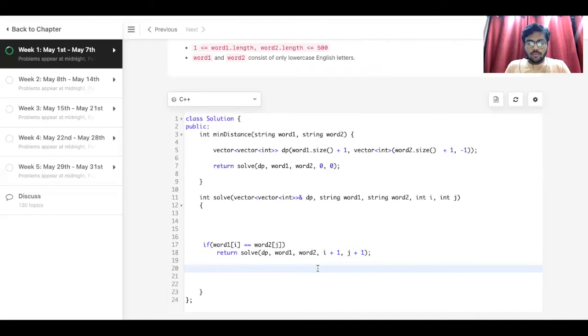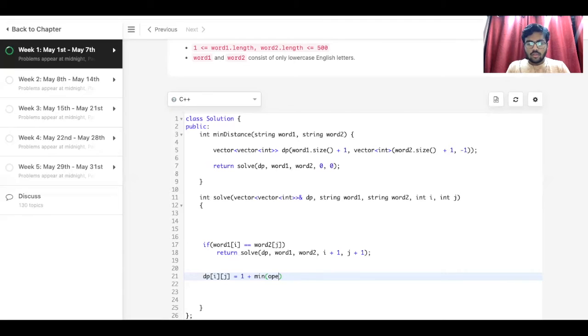Now let's write the condition of considering the minimum operations. In that case, we'll be storing it in the dp. So how is dp going to function is that at the place of i and j, we're going to store the minimum number of operations.